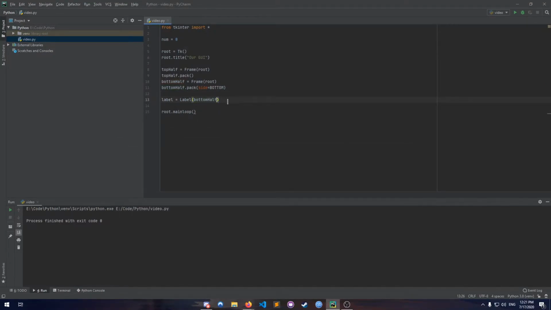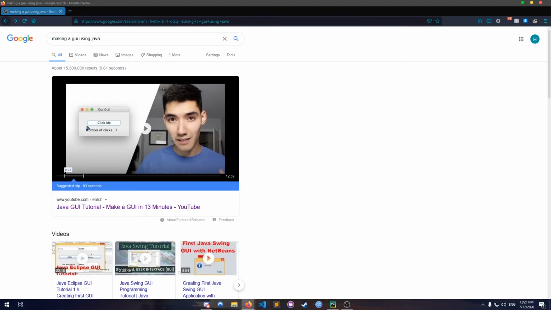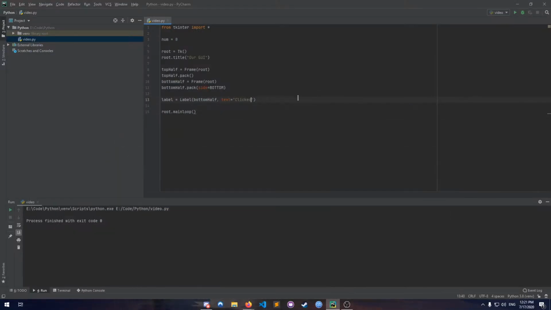Okay, so if you look in here, you can see what parameters it takes. Well, actually you can't right now because we've already assigned it stuff, but I know that we're going to want some text here, and actually what does he type here? Number of clicks. Cool.